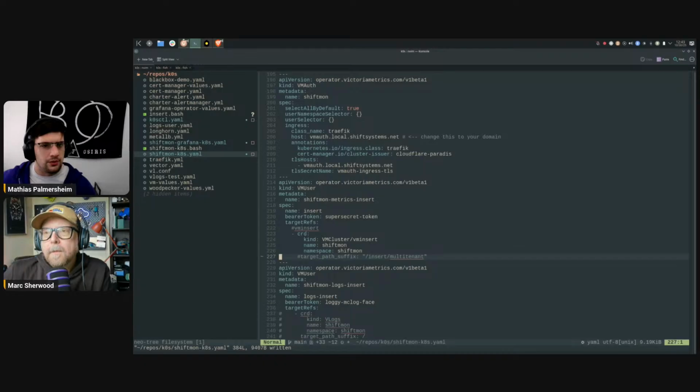You can use VMAuth and VMUser CRs to abstract that away from the user. So they just provide their credential and it gets routed to the correct tenant. We'll go into this in another stream, but this will route the users based on a credential to a specific tenant. And you could also limit what URLs they're allowed to access.